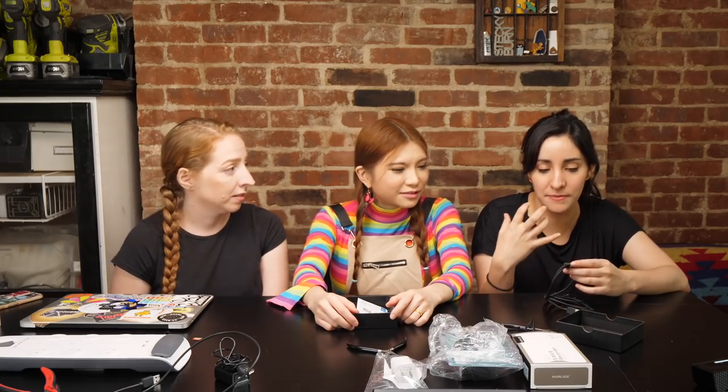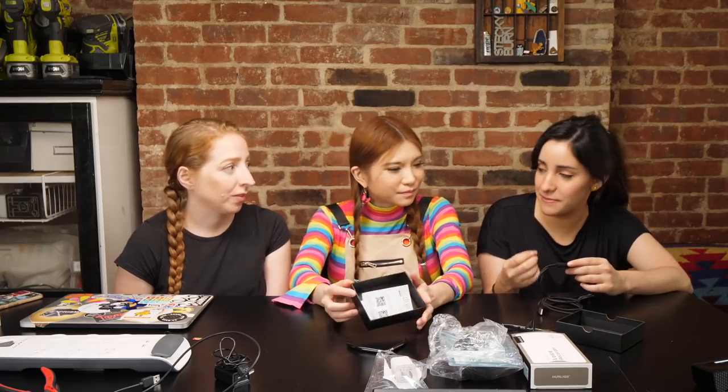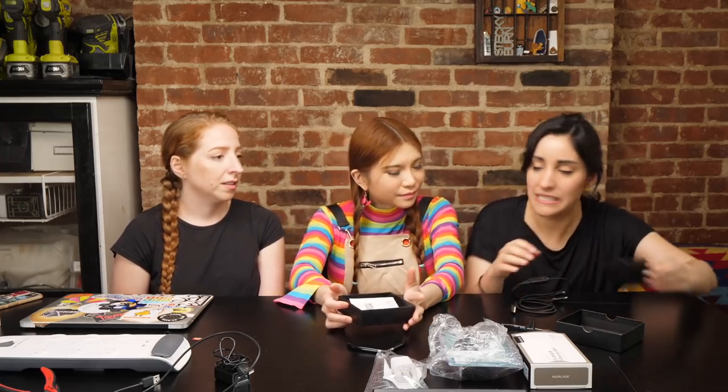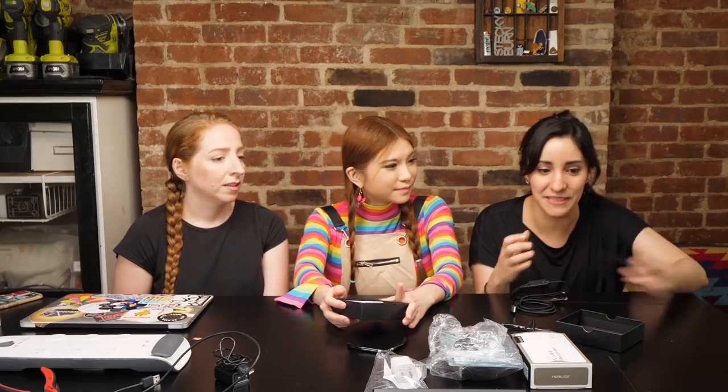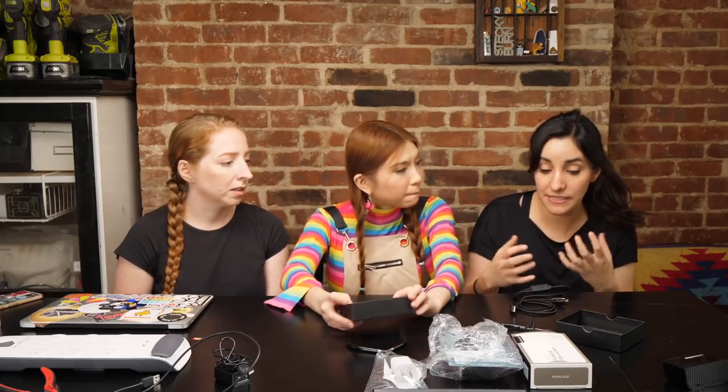I'm shocked at how small things can be done now. And I just want to see how they made it. I'm like, wait, can I open this thing? I just want to see how they put the camera and stuff. Well, I think what we should do is open all the things and then decide which of them we want to cut open. Because this is fascinating.